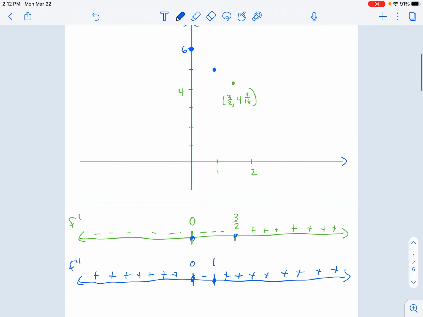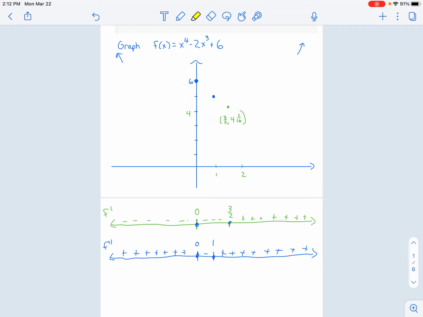All right, so we have these regions that are going to be similar. So I'm going to draw a line here because we've got interesting things happening at 0. We've got interesting things happening at 1. So I'll line that up. We've got interesting things happening at 1.5. That's where we have changes going on. So what's going on here? Well, looking here, we're decreasing. That means we're decreasing, going like that, and we're concave up. So this part of our graph is going to look like that.